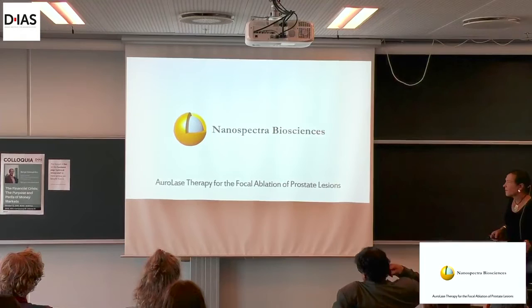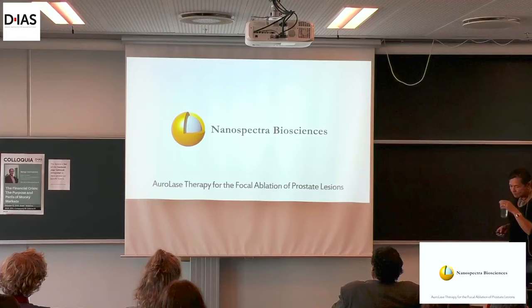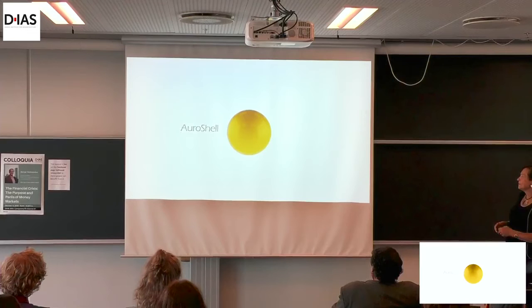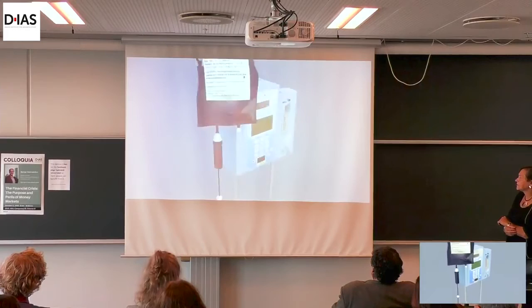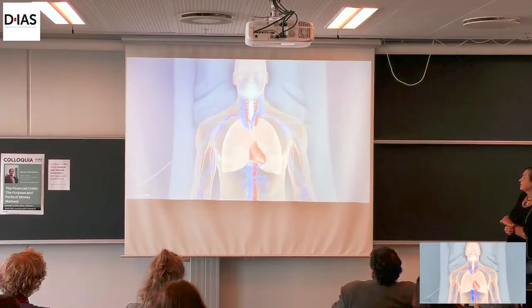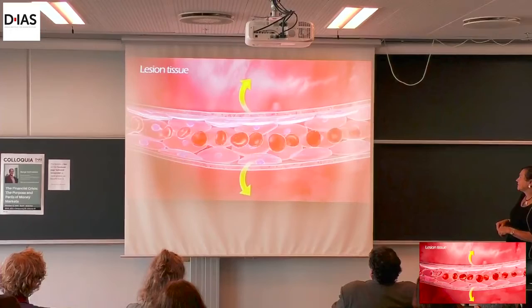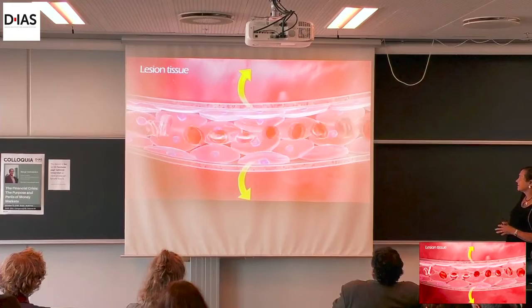Auralase therapy is an investigational device for the precise thermal destruction of lesions in the prostate. The therapy is based on the unique properties of proprietary gold nanoparticles called AuroShells. These inert, non-toxic particles are approximately 150 nanometers in diameter, or about 50 times smaller than a red blood cell. In the first stage of therapy, a solution containing AuroShells is infused into the bloodstream of the patient, allowing them time to collect in the lesion. Most cancerous lesions have poorly formed blood supplies, leaving small holes in the blood vessels that the AuroShells are small enough to pass through, leading to an accumulation of the particles in the target area.